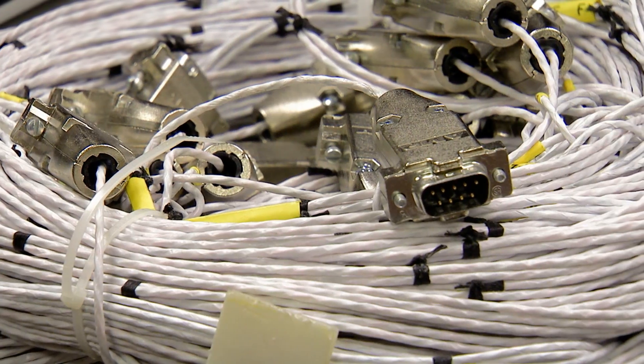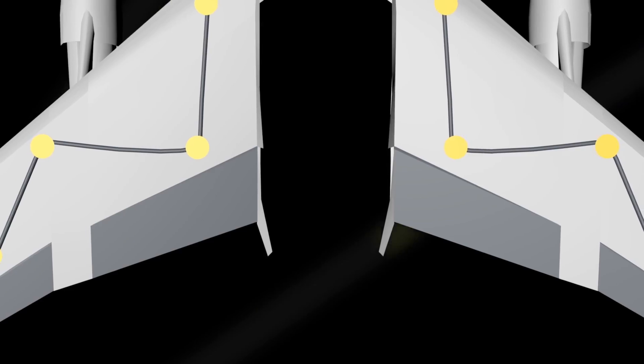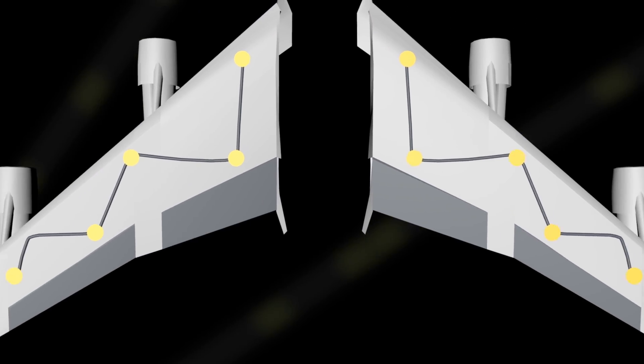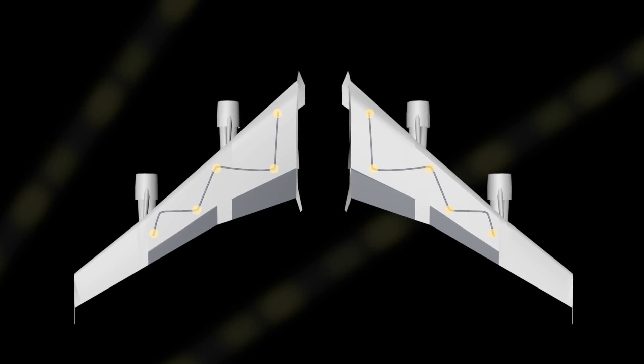Prior to FOSS, we were using conventional strain gauges. The installer would go out to your structure — whether it be an airplane wing, a fuselage, whatever — and install each one of these individual gauges onto the structure. Imagine having your arm have only one measurement point; you wouldn't be able to feel anything else around it. It's kind of limiting. Same thing structurally — you don't have a lot of insight into what's going on if you have a sensor every several feet.